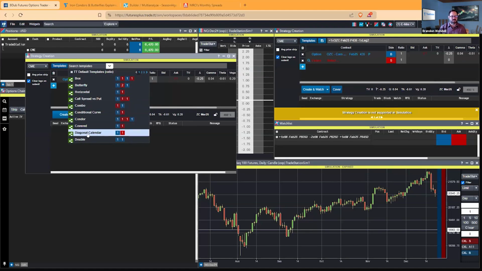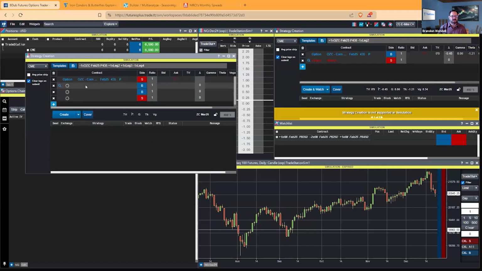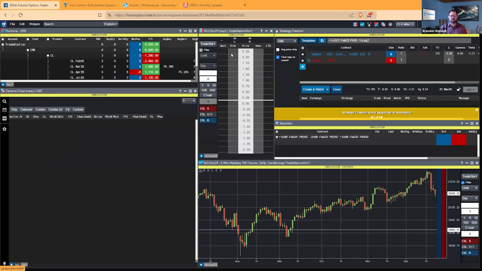So if I was looking at doing some sort of an iron condor, let's see, it's not on this page. There are 3 pages. There it is, iron condor. I click on that and I can build the iron condor. At least I can see the shape that I need, sell, buy, sell. Okay. Or I can see reverse this. If I want to reverse iron condor, I can add legs, all that good stuff. The only thing I could do with this is if I go here, once I create that position, I can put it in a watch list. But then again, if I want to actually trade it in a simulated mode, I just have to leg in, unfortunately. That's the way it works.